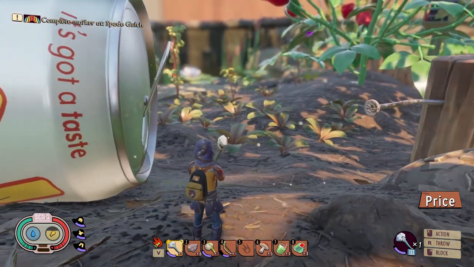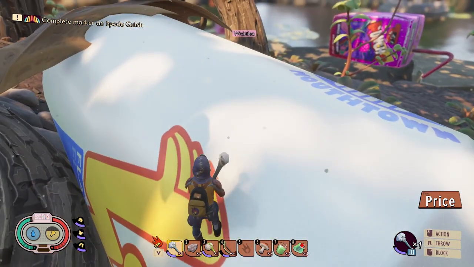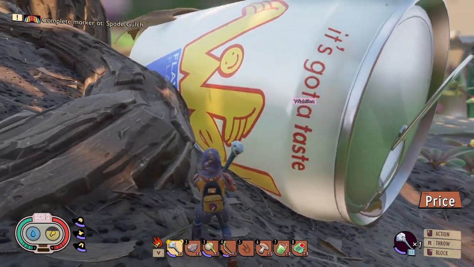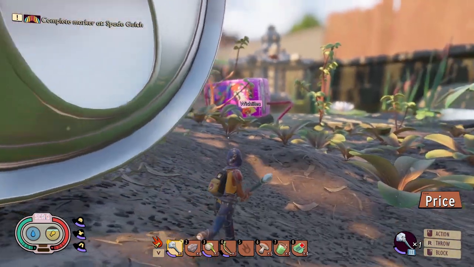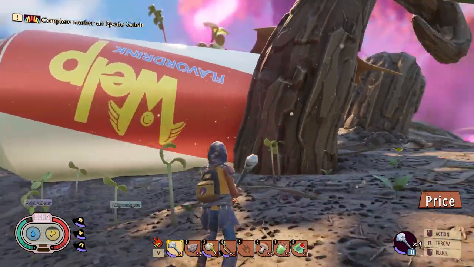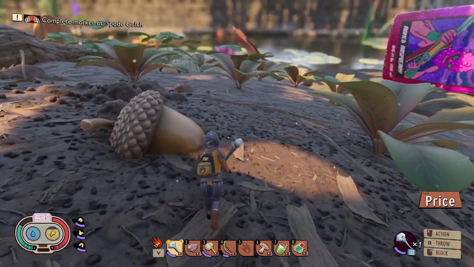Y'all, there's a new decoration for this can over here. It's definitely supposed to be La Croix, but it's called Whelp. It's got a taste. I'm actually drinking a Whelp. It's got a taste right now. Yeah, Whelp flavor drink. That's great.